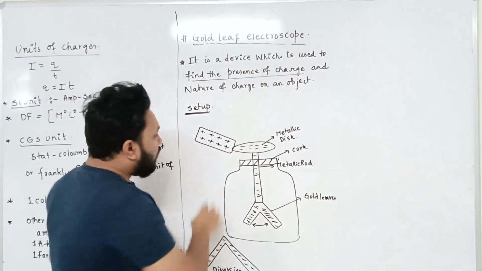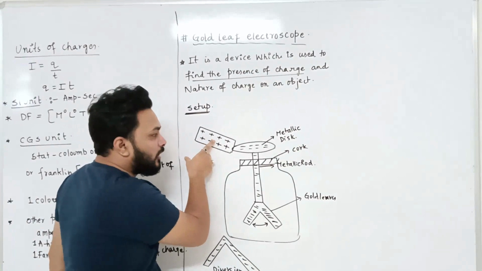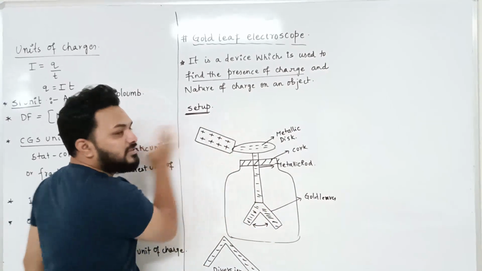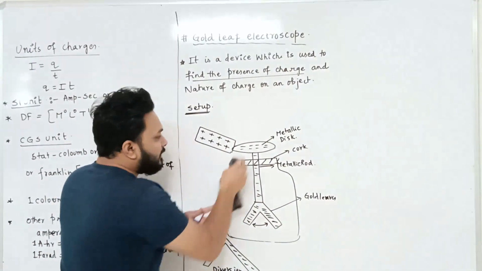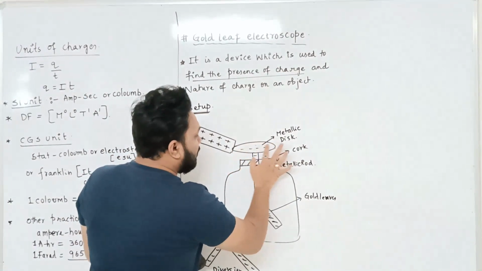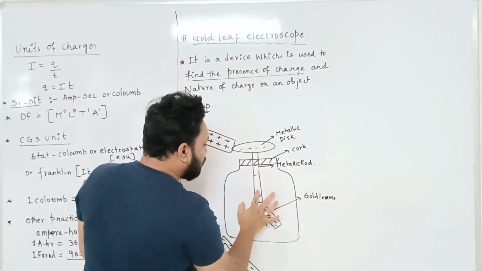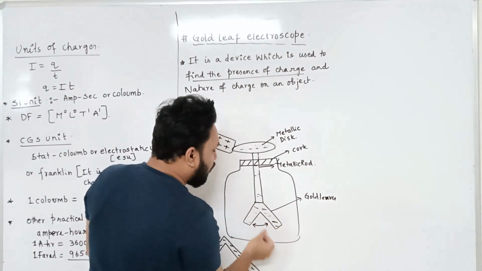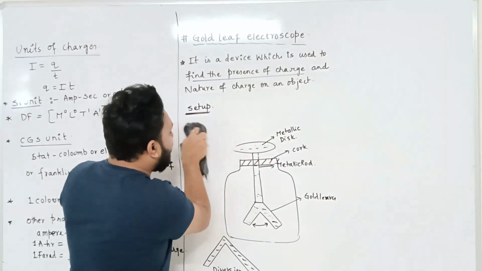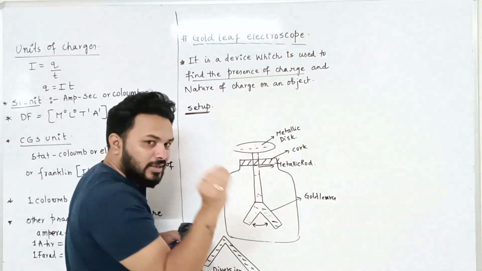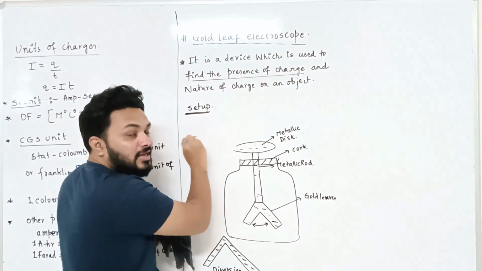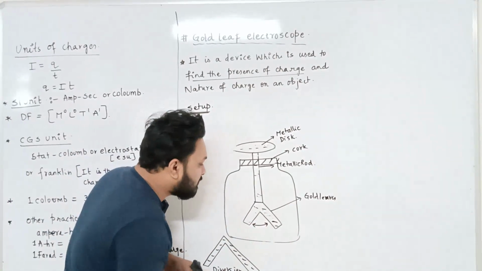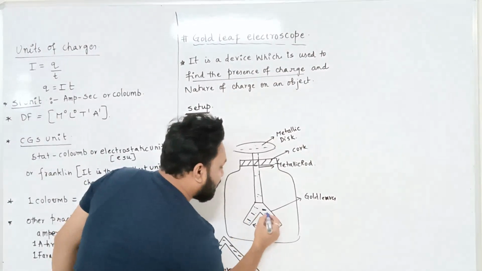Now once you touch this positively charged body, the electrons present in this setup will transfer to the charged body. Suppose, let's say the electrons are transferring through the charged body. Only some electrons are left. Now we are removing this charged body. Some electrons are transferred to the positively charged body. Then we are taking out the positively charged body. Now only some electrons will be left in the metallic leaf.